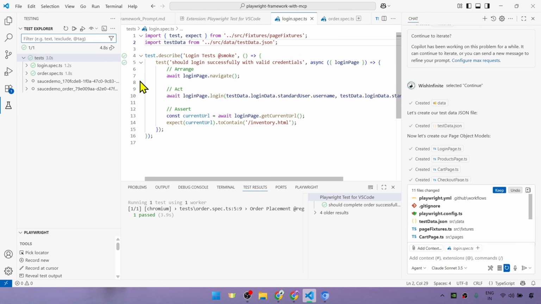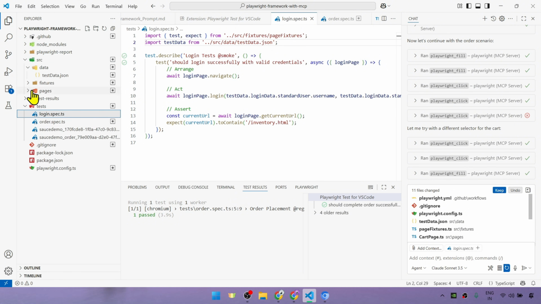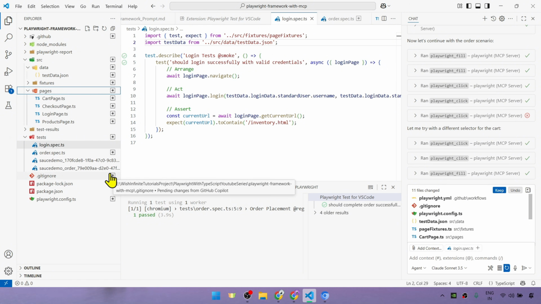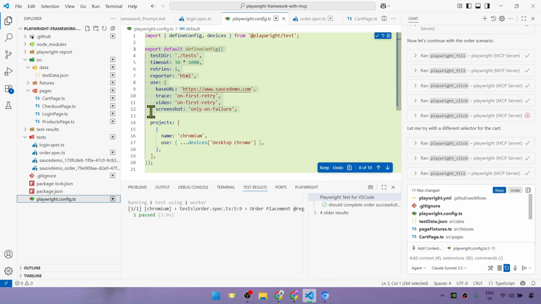So see, by giving just a basic prompt, within a few minutes, it was able to generate this beautiful framework structure. And here, as I told, if there is any error or if you feel any modification is required, you can simply modify these changes. In future, if you need to create more pages, you can create those pages here. You can create more TypeScript files. You can create data, right? You can make any configuration. So it's totally up to you, whatever modification you want to make. But we have got a complete framework. Usually to develop such frameworks, people used to take days, right? But now it got created by just giving a basic simple prompt in the English language.